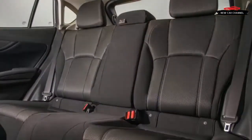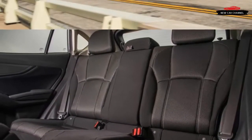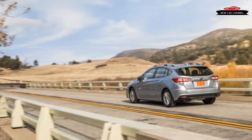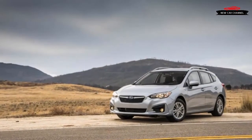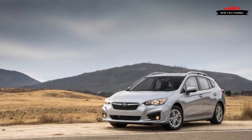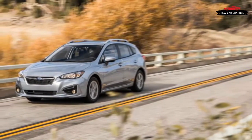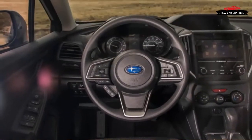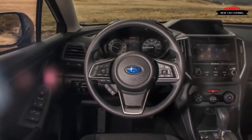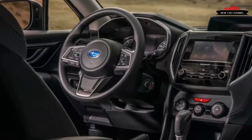It's safe to say that Subaru buyers like a good hatch, and thus the five-door got plenty of love from the engineers as part of the Impreza's overhaul for 2017. With the hatchback, it's all about the opening. Subaru widened it — the outgoing hatchback had large singular taillight clusters that, although big and bright, pinched the opening due to their size. So Subaru has split the taillights, putting part of the lens on the liftgate, as so many crossover designers have done before, thereby adding four inches of width to the narrowest portion of that fifth aperture.